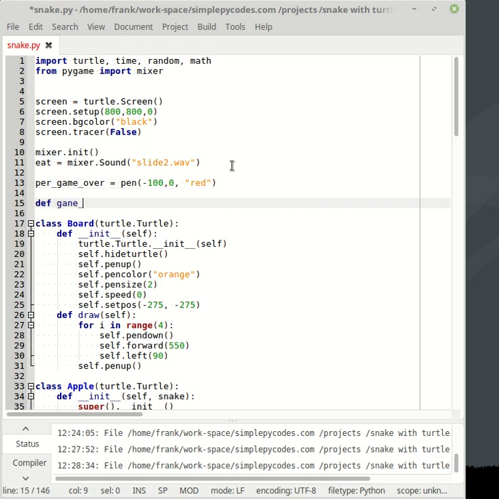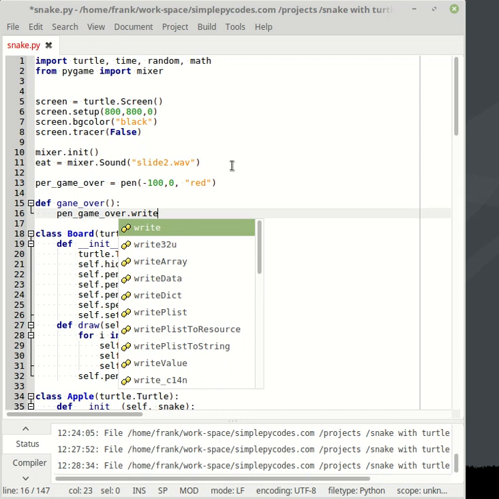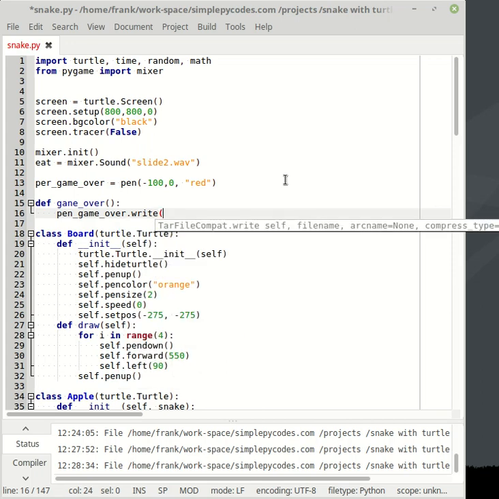Let's make just a normal function. Define game over, and we can write pen game over dot write. I'm not sure if I'm doing it right. Should be okay. And what do we want to write there?